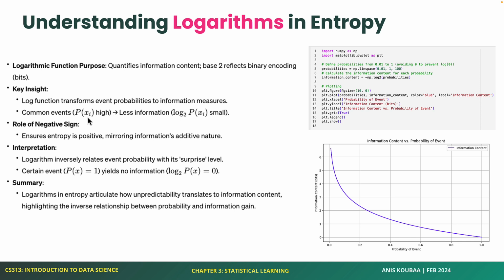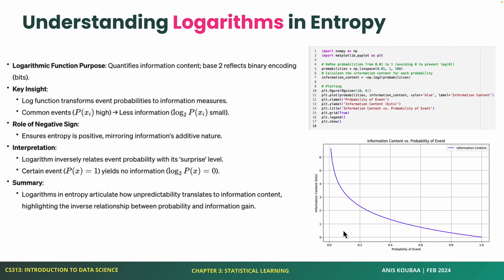When we have a high probability, what does it mean? It means high certitude and less unpredictability. So in this case, the logarithm base 2 of that probability is going to decrease. Okay, I have less information. If P of x is high, it means I am more confident, it's less unpredictable, so I have less information. If P tends to 0, the amount of information will be high, because it will be highly unpredictable.